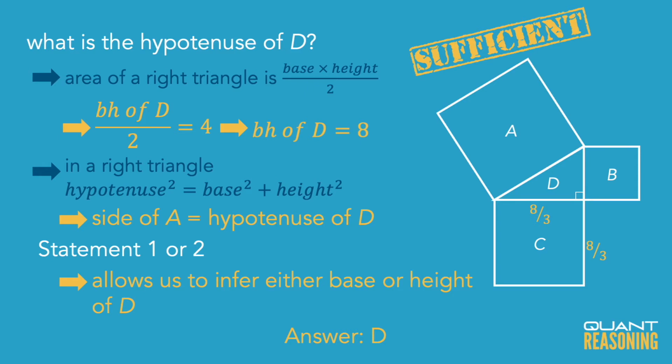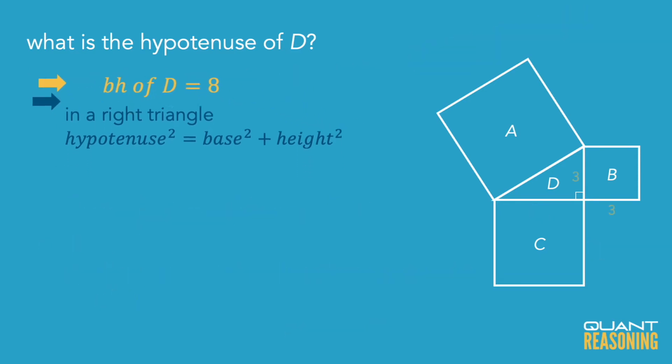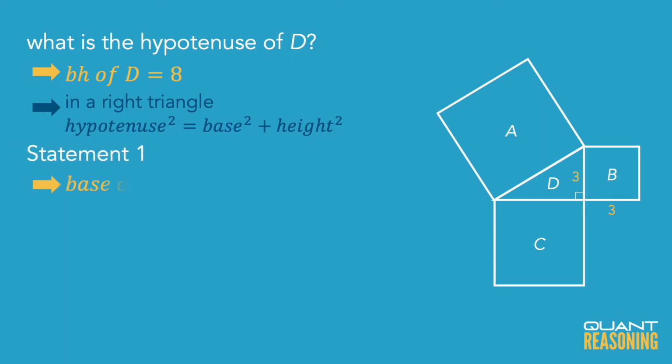I mean, if we know the product is 8, and we know one of them is 3, well, then the other must be 8/3. The same goes in the reverse. If we know that one of them is 8/3, and we know the product is 8, then the other one has to be 3. So now that I know the value of both legs, can I find the sum of their squares? Yeah, of course I can.